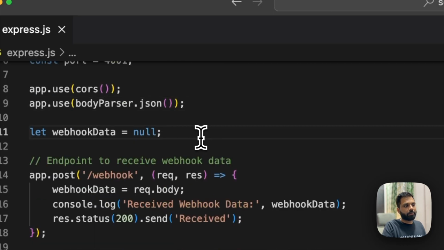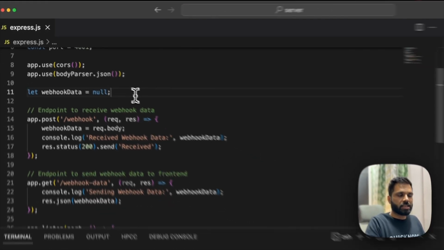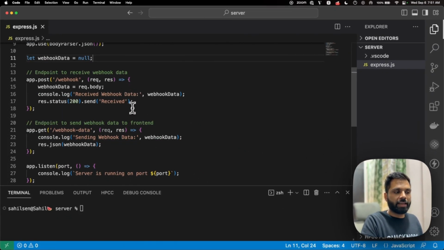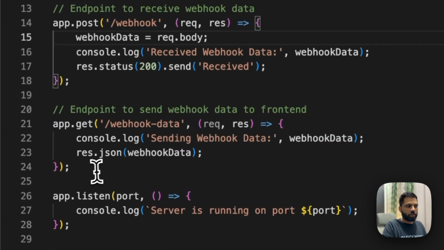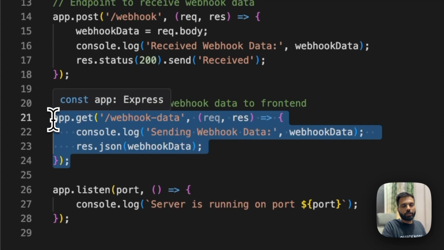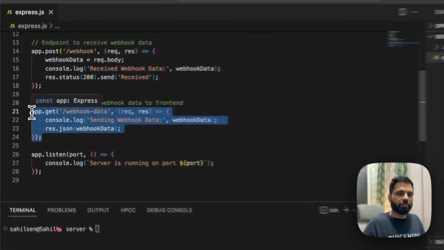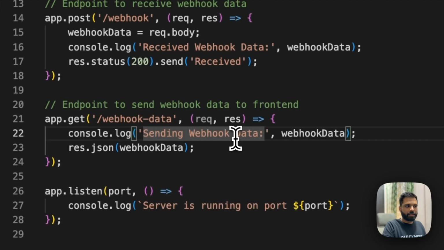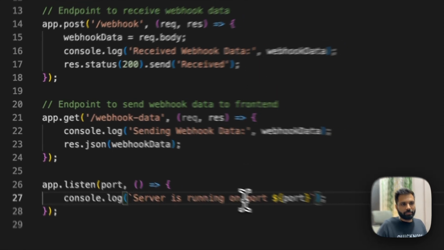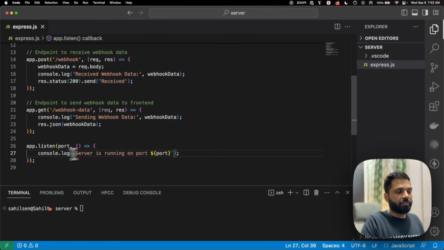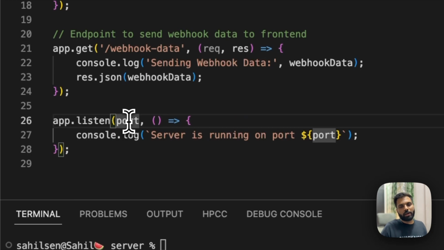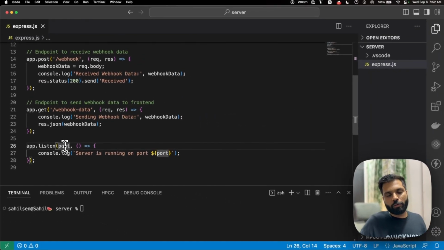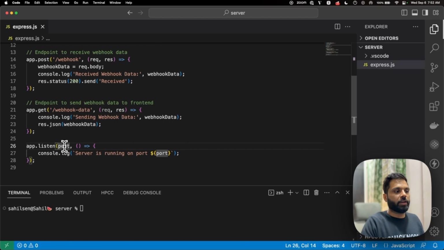We are creating a webhook data variable, which is a null variable. Then we are creating an endpoint to receive the data from the webhook, and also an endpoint to push the data into our front-end React app. We are placing console.log statements everywhere so that it prints the status of that particular Express server. And then we are making our app listen on the port on which our ngrok webhook is running, which is 4001.